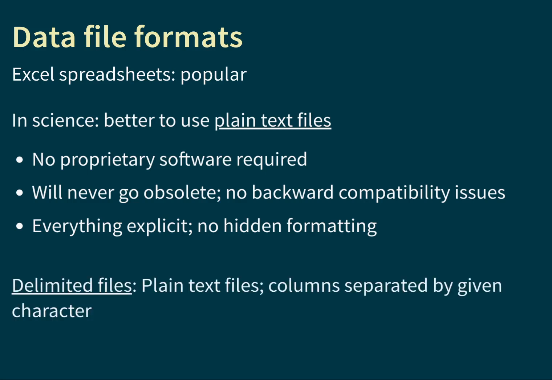Okay, so if plain text files are what we're going to be using, how should we represent data using those plain text files? Now, over the years, there have been many conventions developed for doing this. The thing that we're going to be doing here, and the most commonly used one, are what are called delimited files. And delimited files are simple plain text files where the data in the different columns are separated by some given character that we agree upon, such as a comma, such as a tabulator, or there are other options as well. We're going to be seeing examples in just a bit.